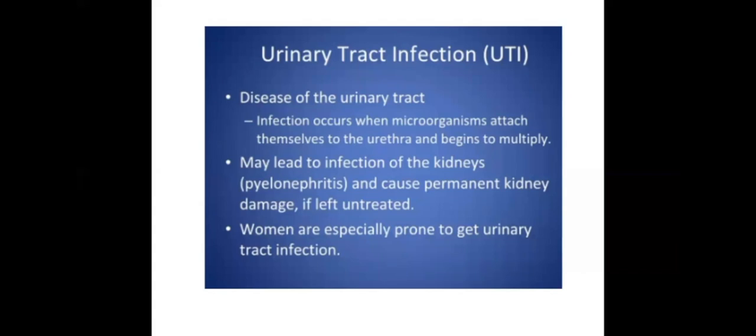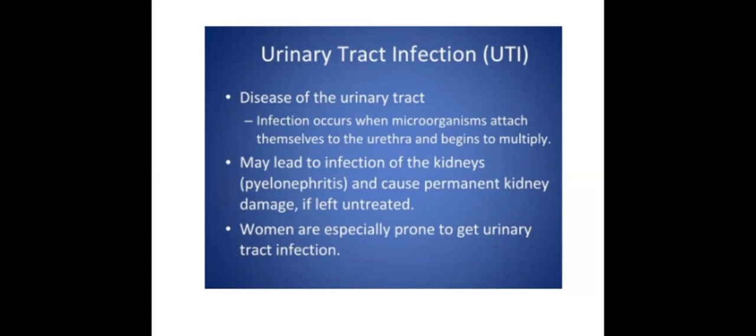It is a disease of the urinary tract, and infection occurs when any pathogen or microorganism attaches itself to the urethra and begins to multiply, and that may lead to the infection. If this UTI is not treated on time, then the infection is going to get inside the kidneys and damage the nephrons. If that is also left untreated, then pyelonephritis or permanent kidney damage can occur.